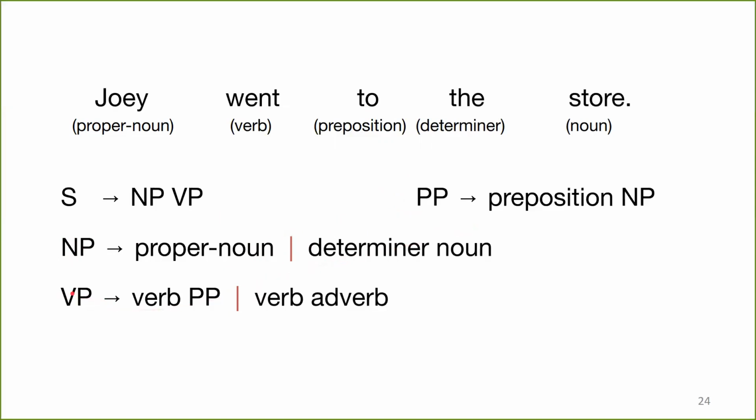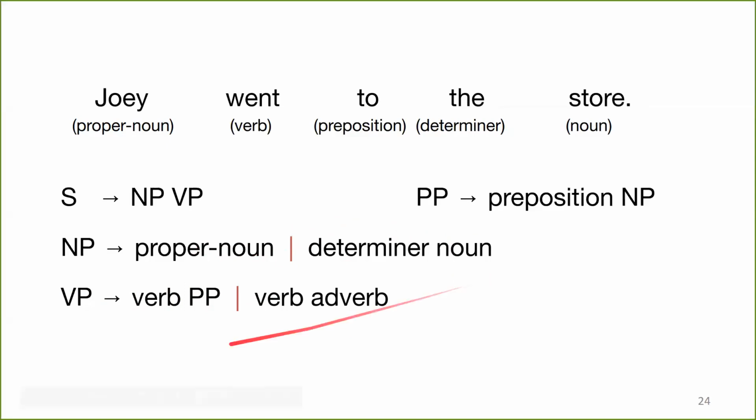Similarly, a verb phrase can be built by having a verb followed by a PP, whatever that is. It stands for a prepositional phrase, or a verb followed by an adverb. You don't actually write out this symbol in your sentence that you're building to specify, say, a noun phrase or a verb phrase. We would call this a meta symbol because it's used to help present the grammar. It's not an actual symbol corresponding to something that should be written out in a sentence.